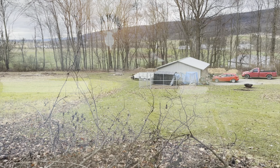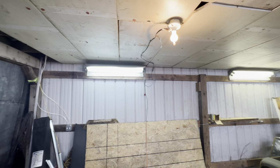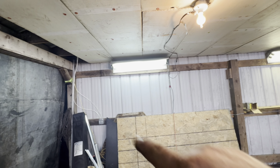Alrighty. We did a little work to the shop. I got those switches in. I don't have any staples for the wire, so I'll have to get some for that. See the switches over yonder there? Got them in.